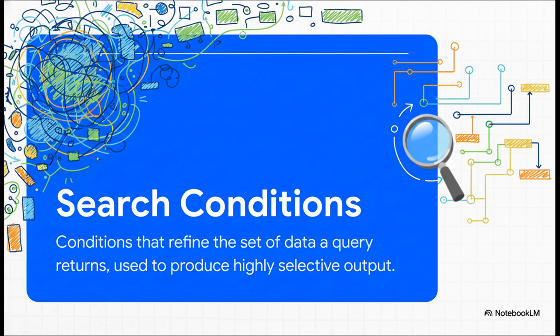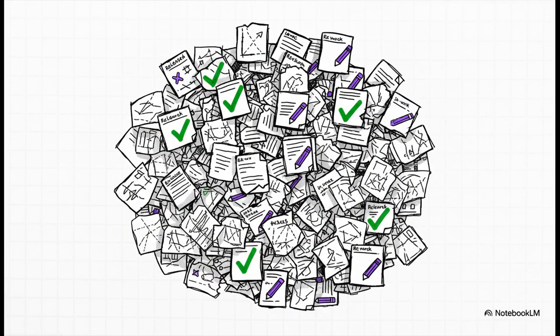The best way to think about them is as these super powerful filters you can apply to your map. They let you refine your search and narrow things down, turning that giant sea of data into just the handful of results you actually need. Let's look at a real-world example. Imagine you run a query to find all the CAD documents related to a new product. Without any conditions, you're going to get everything. Preliminary sketches, models that are still being worked on, outdated versions. It's just overwhelming and, honestly, not very useful.